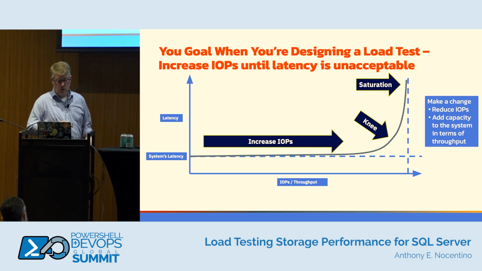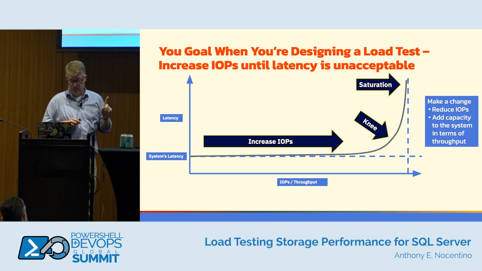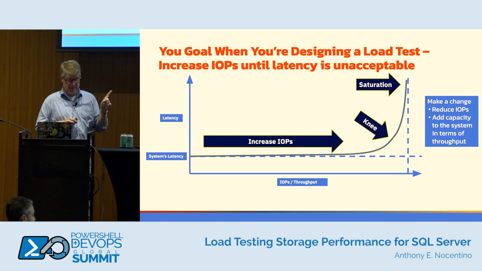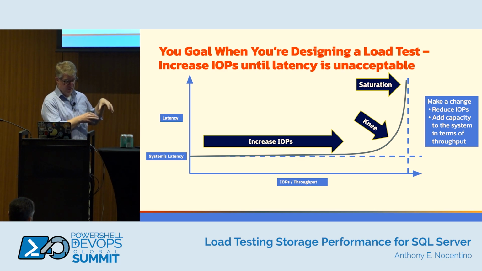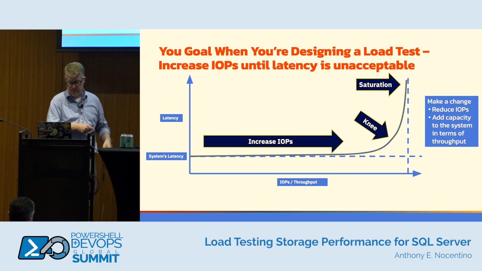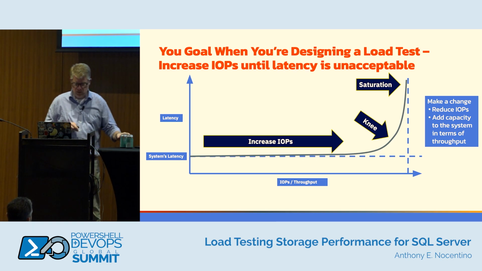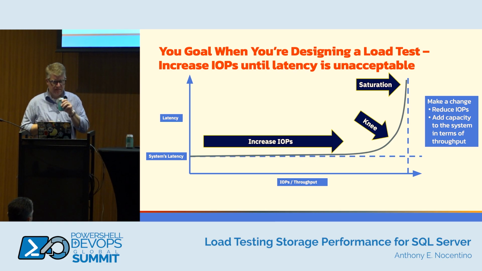Cool. What do you do when you hit the saturation point, right? I can change two things. I can do less stuff, well, three things. I can do less stuff, right? Reduce IOPS, or I can increase the throughput of the system, buy bigger pipes, or I can buy a bigger processor on a storage controller that can process things faster, right? You have to apply Little's Law to how do I change one of those parameters to drive more workload. Cool. Questions, comments?